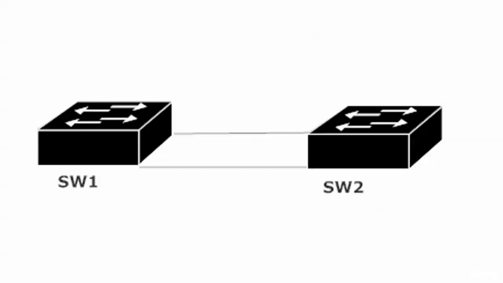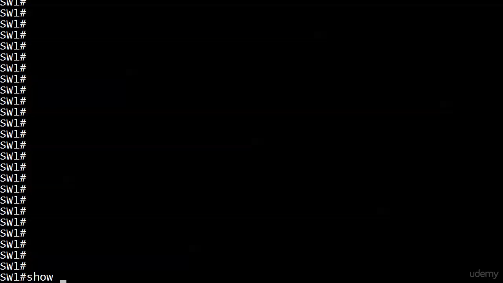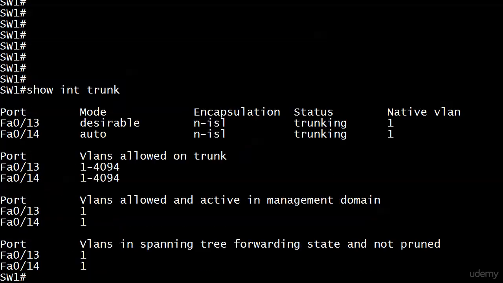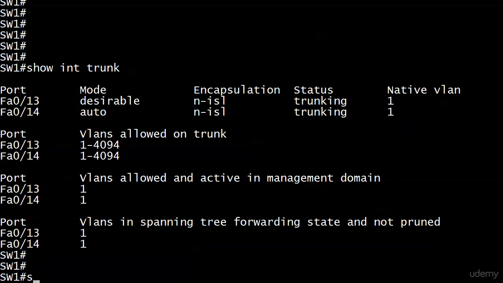But what else should I run here if I'm checking connectivity between these two switches over this crossover cable? That's called a what? It's a trunk. So we really should run show interface trunk as well. And just for fun, I'm running a couple of different modes. I'm running desirable on one of them, auto on the other. We're using ISL encapsulation here. We know the deal there that everything is getting encapsulated, but using it in a lab environment is not going to hurt us. And let's run show CDP neighbor.